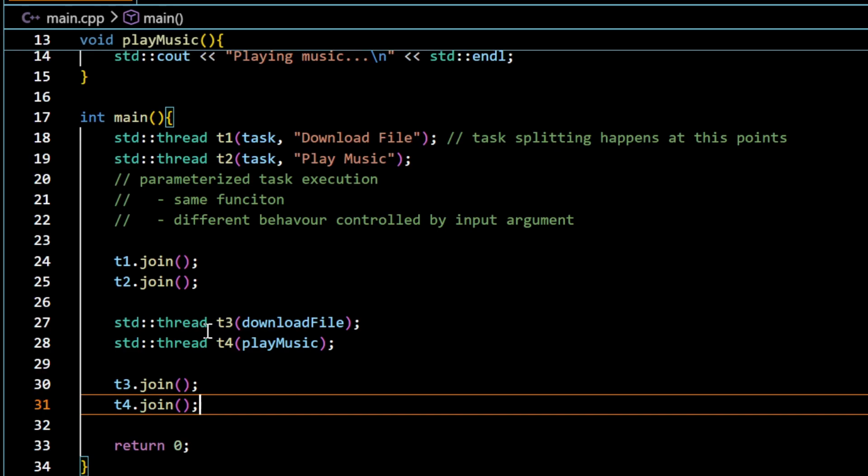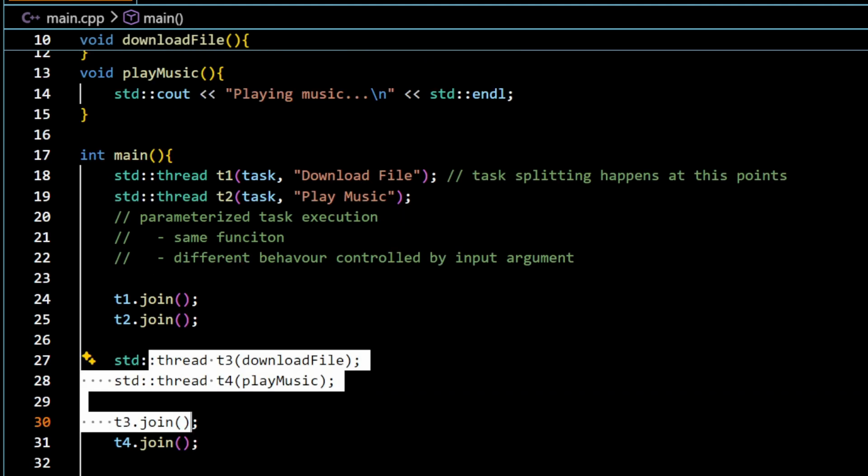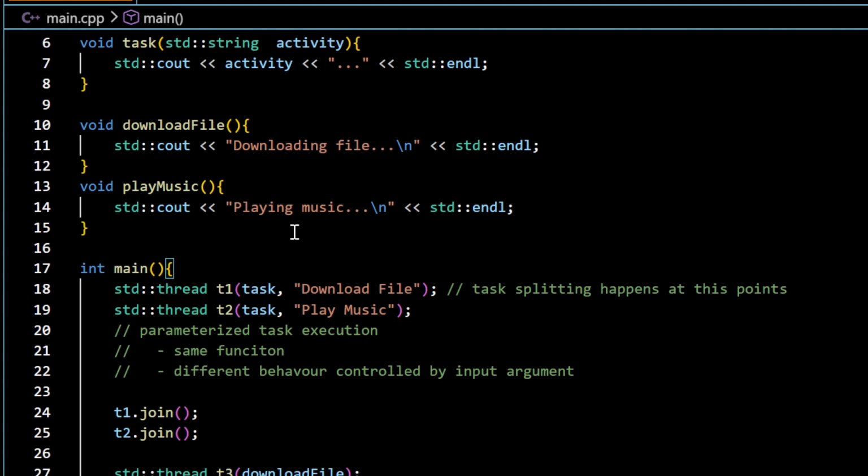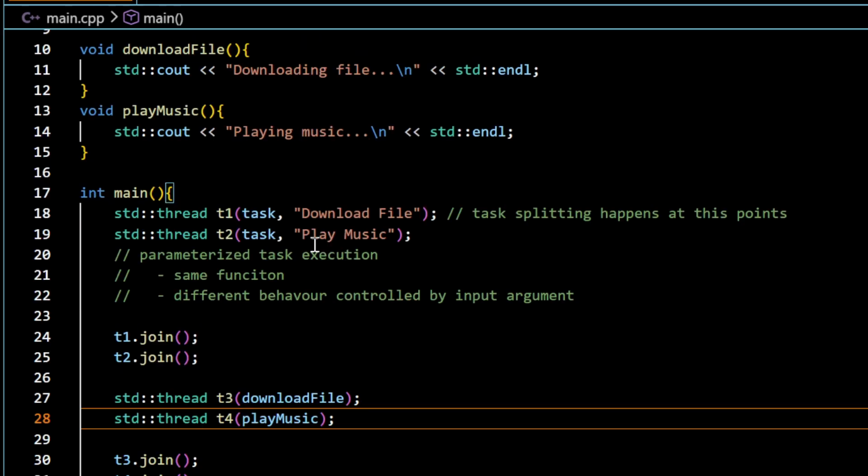So in this latter case, it is explicit function based decomposition. We have different functions, and each function defines a distinct task. So these are the two types of task splitting.